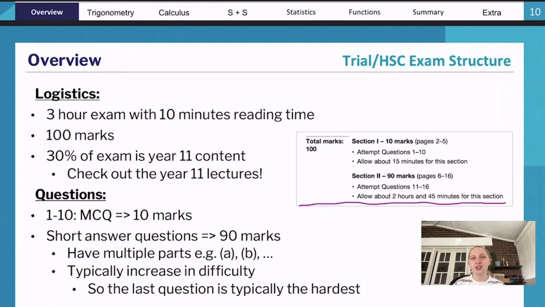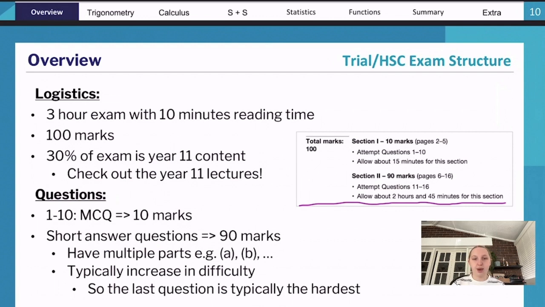And usually it's around question 8, 9, 10 that they start to become questions that you've got to think a little bit more about. Not to say that they're too tricky or anything. I think they are still very answerable questions. They just require a little bit more thought to go into them.